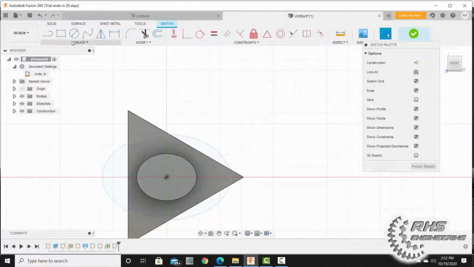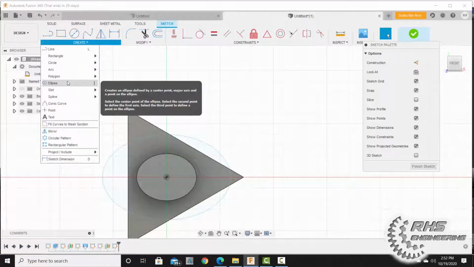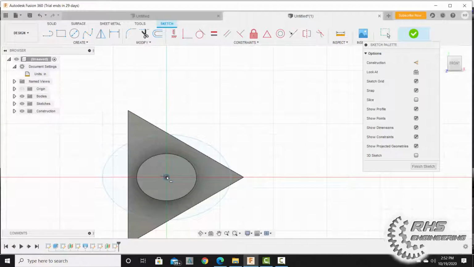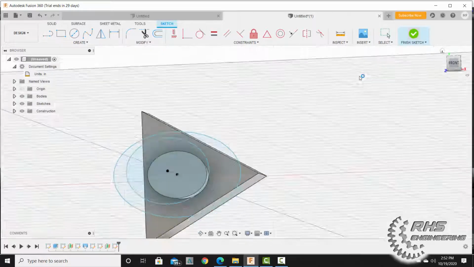And now we're going to draw another ellipse. So come up to create and come on over down to ellipse. Once again, start at our origin. And this one's going to be a little bit smaller. Our long axis we want to be 0.39. And then I'm going to click with my mouse, and then drag the short axis of my ellipse. I want it to be 0.31. And I'm going to hit enter. Okay. And then do the same thing as last time. I'm going to hit escape and delete my dimensions. All right. And I'm going to finish my sketch now.